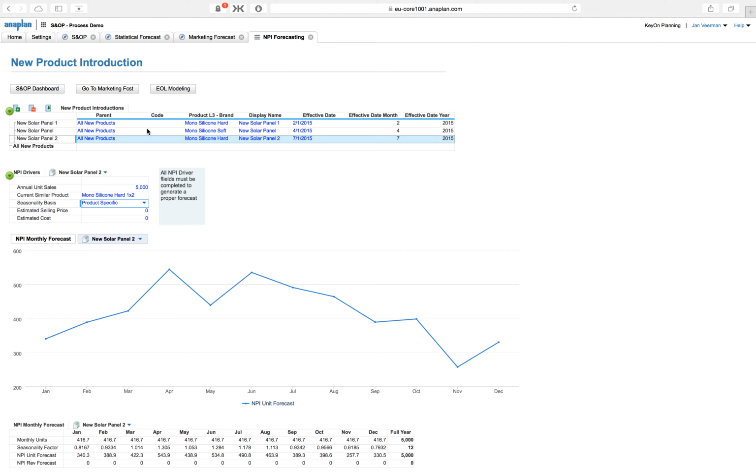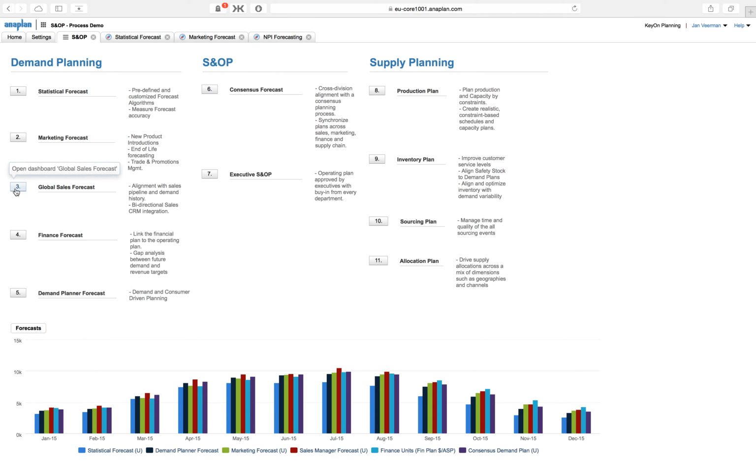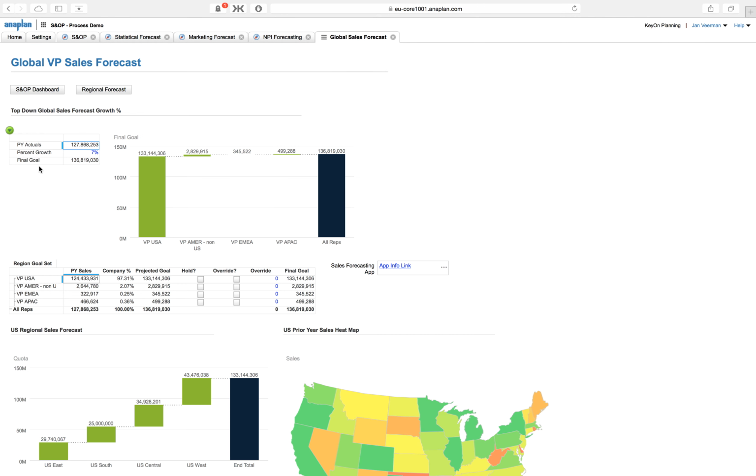So in this case, by just a few clicks, we added a new product and we just started to enter the data for that new product. I can add, for example, a sales price and a cost price, so we're making quite a nice margin, and it will be reflected in the P&L later on. So going back to my S&OP, now global sales can go into the application and select, from a top-down level, the target that we need to achieve.